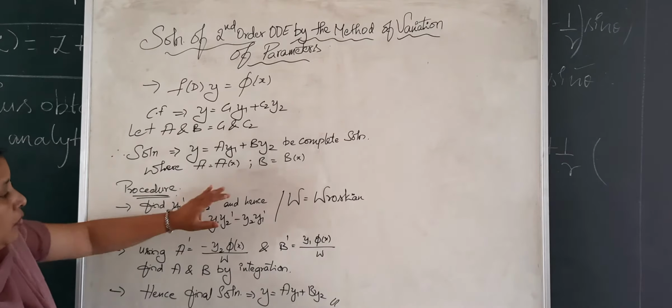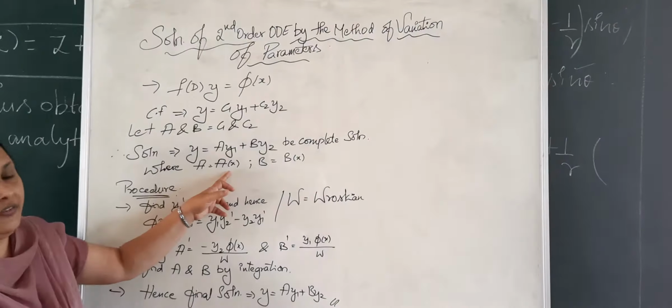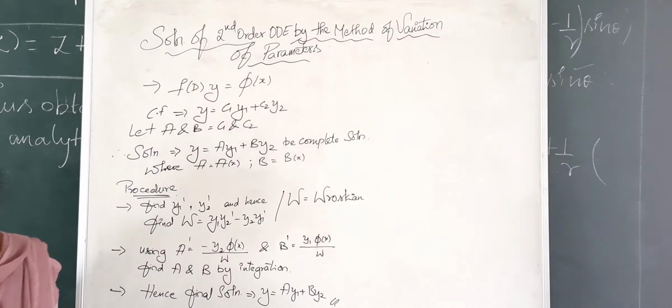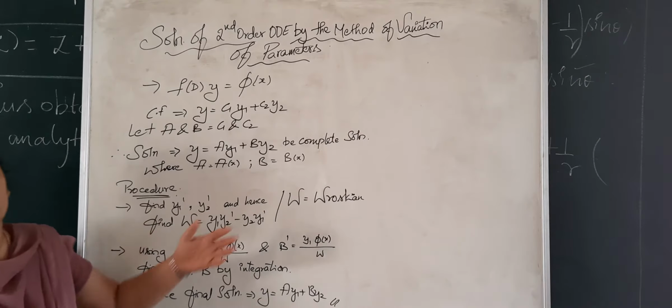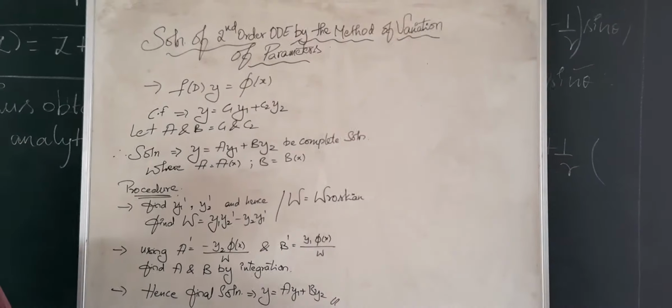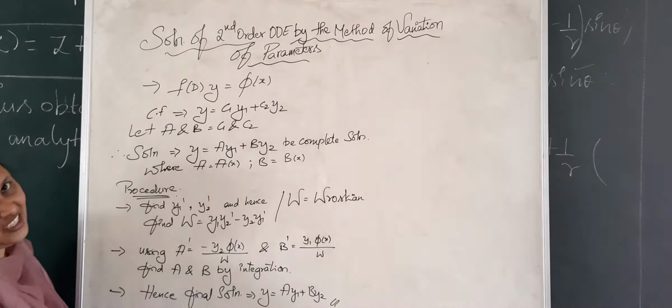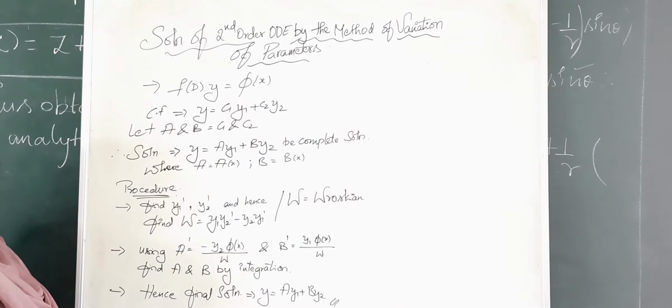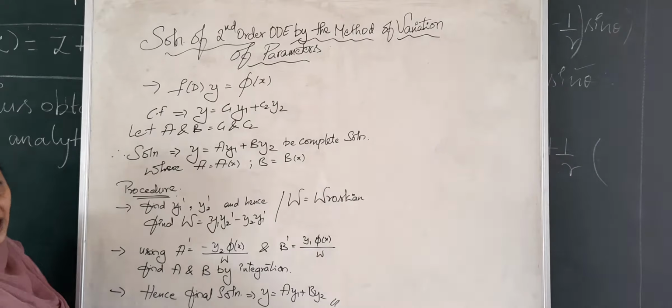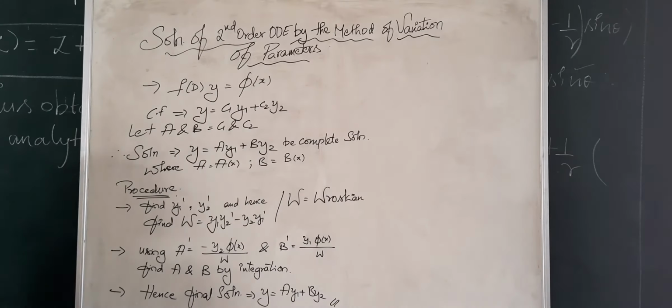Now you have to identify what this A, a function of x, is, and what B, the function of x, is. For that we have a couple of formulae that we can use, and then apply integration, and hence we can identify A and B in this particular case. Understood, guys? So what is the further procedure to find A and B? You have to remember the procedure. You will have a couple of formulae. You got to do some problems in one stretch, then only will you get the hang of this, and you can remember the formulae as well.